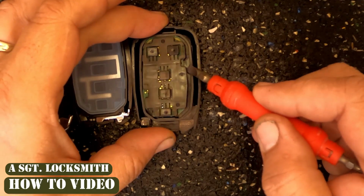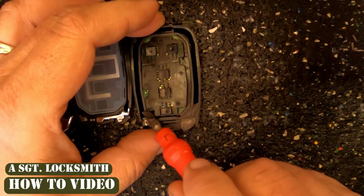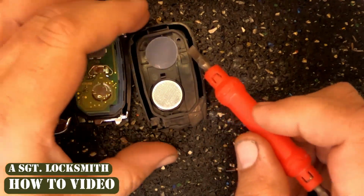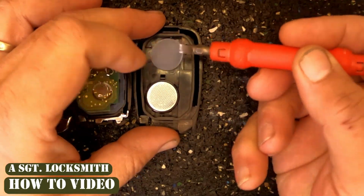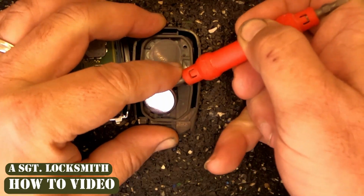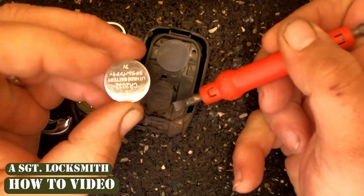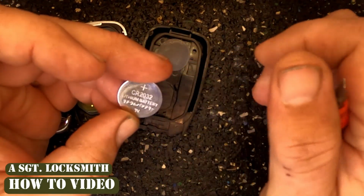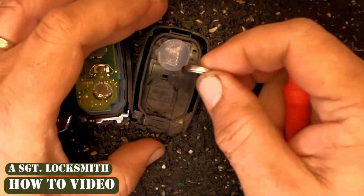I'm using this to show. Gently remove this. This is what holds your battery now. We'll set that to the side. Take the corner of your flat tip, put it under the battery. And there you go. You just pried up your CR2032 battery.